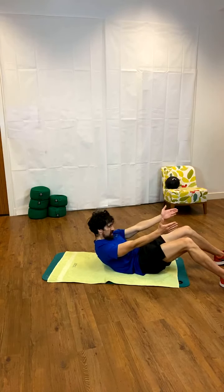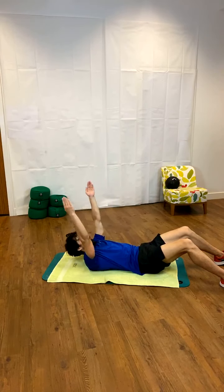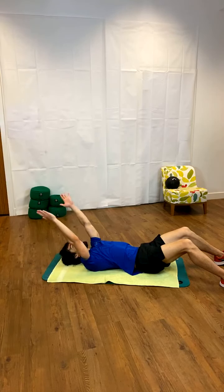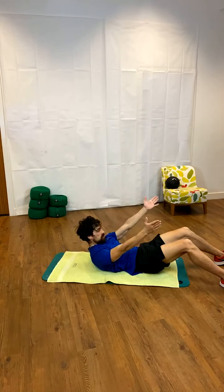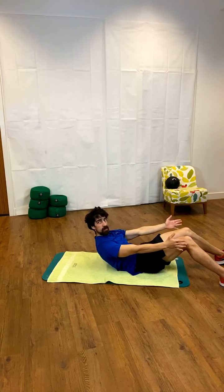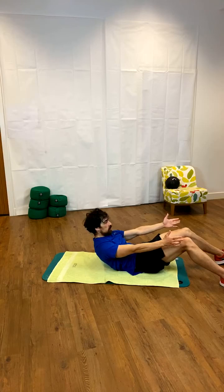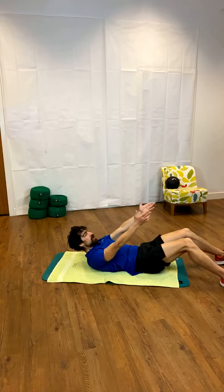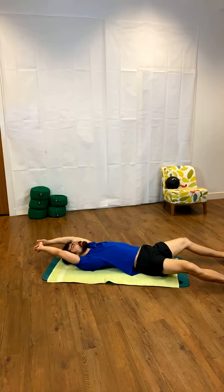Last one. Make sure you are in control each moment of the move. Breathing out. Wherever you are, hold it there. 3, 2, 1, belly button in. Rolling down, stretch your legs and arms.